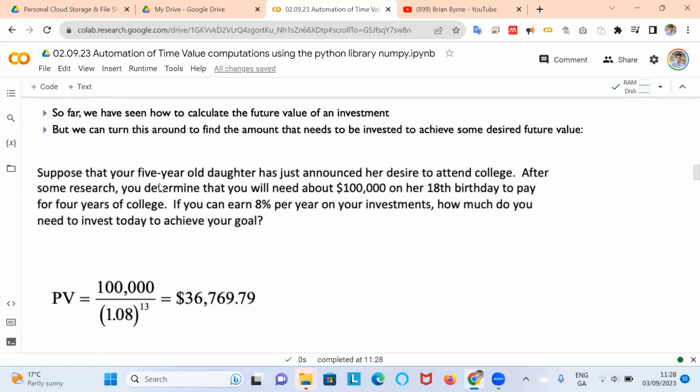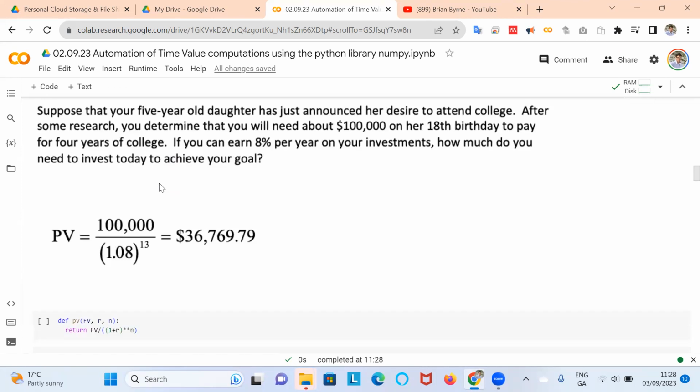calculating the present value. So if we reverse the process here, do a little bit of reverse engineering, we could also automate fairly standard type estimations like determining the present value. Now, where does that become important? Perhaps in terms of investment decision making, or personal finance, or advising in your capacity as a finance practitioner, an accountant, or just in personal finance. Maybe you're advising and you want to determine.